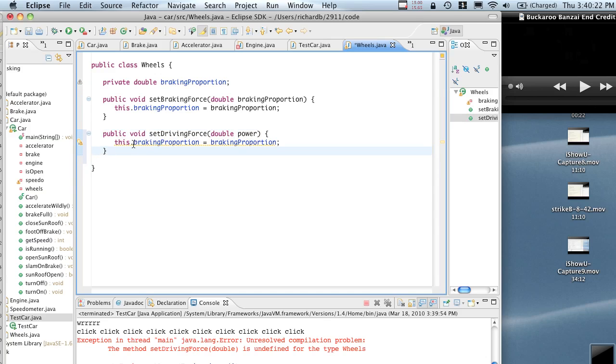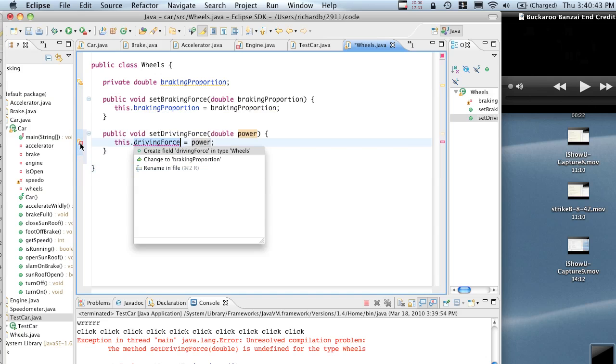this dot driving force equals power. Okay, so the wheels are having two things acting on them, and we'd better remember that.